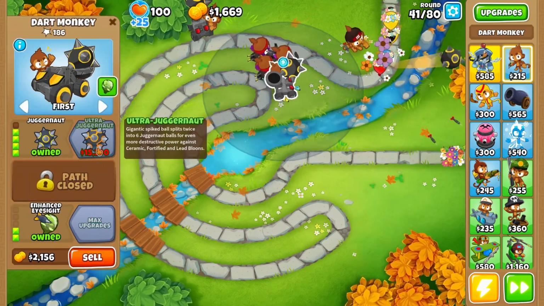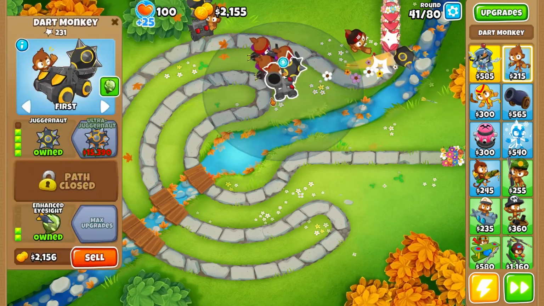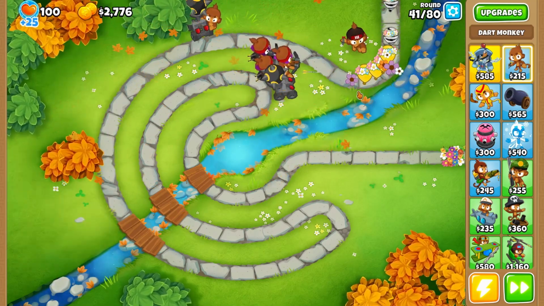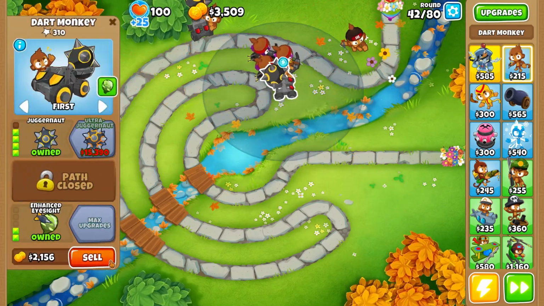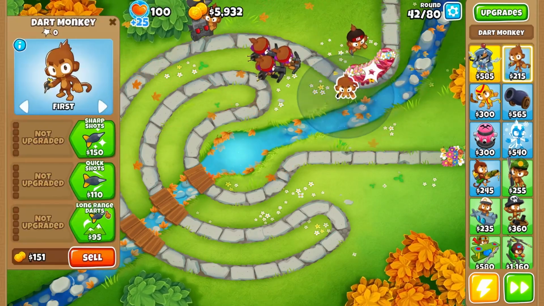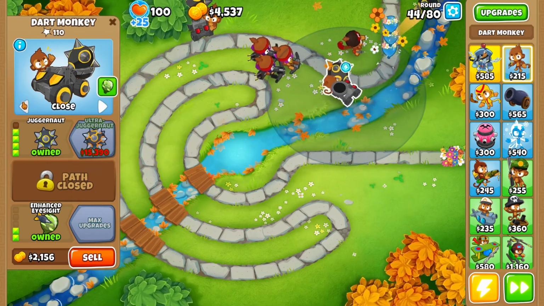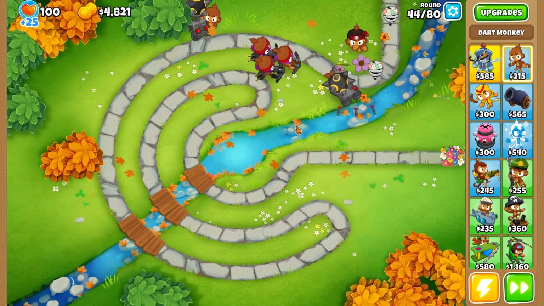But we also are gonna need another Juggernaut, just because of how overpowered they are, for the lead balloons, and I think we need it. I should have put it like right here, so just literally shoot straight down there. I might honestly just do that really quick. Yeah, I'm just gonna put him right here, give him long range, and then Juggernaut that. Put that on last, and boom. I'm pretty sure that's better.